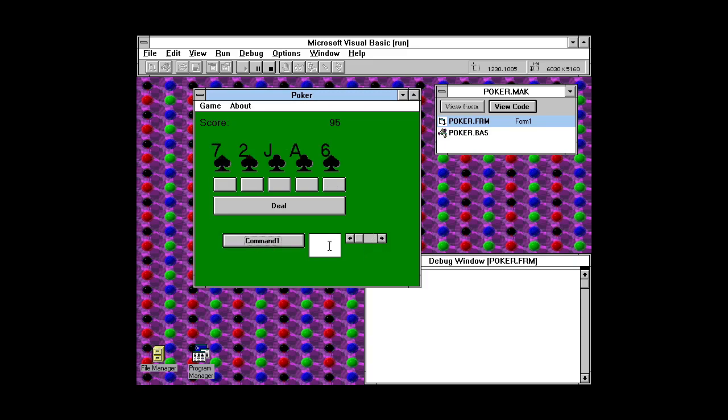What is this? Oh, that's weird. I don't remember doing that. So I guess... Oh, I see. So this was so you could debug it. 8, 9, 10. Okay, so it maps 11 to Jack, and 12 to Queen, and 13 to King. And then 14 is just 14. Yeah, okay.